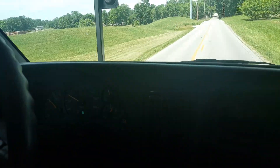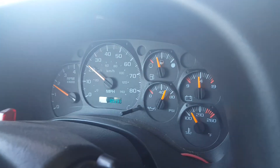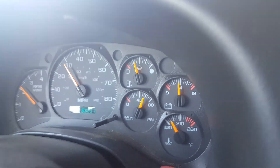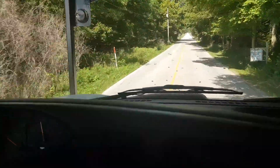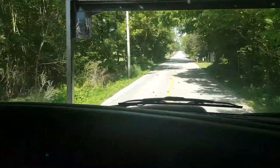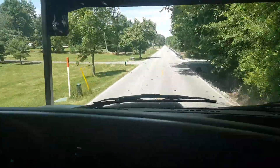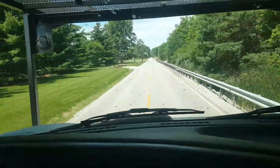This one has a pre-emission motor — no DEF fuel in there. We've had a lot of trouble with trucks that have DEF emission fuel; they regenerate and do a lot of idling and we have a lot of service issues with that. So we've gone with a couple years older trucks that are pre-emission and we've had a lot better luck with those.